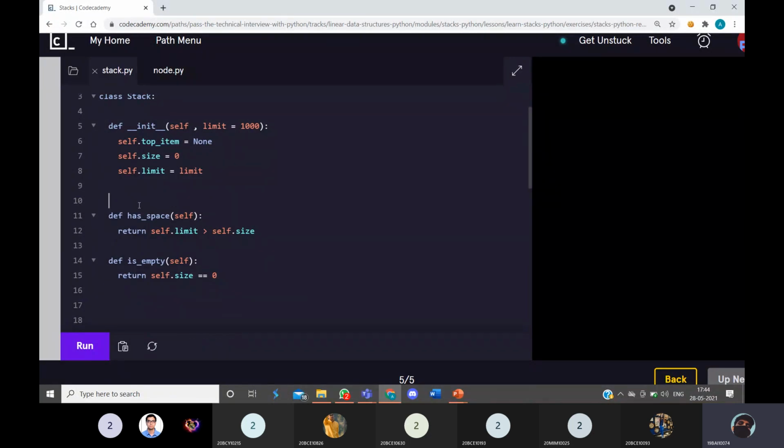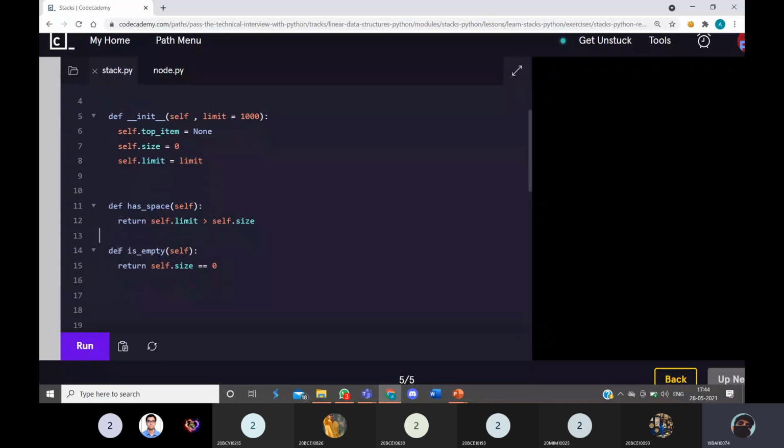If it's not greater, if it's equal or something else, then it will return false, meaning the stack doesn't have any space. Similarly, the second preliminary method we are going to use is the is_empty method, which tells us if the stack is empty or not. Both of these methods help us solve the corner cases, the problems that we have of underflow and overflow.